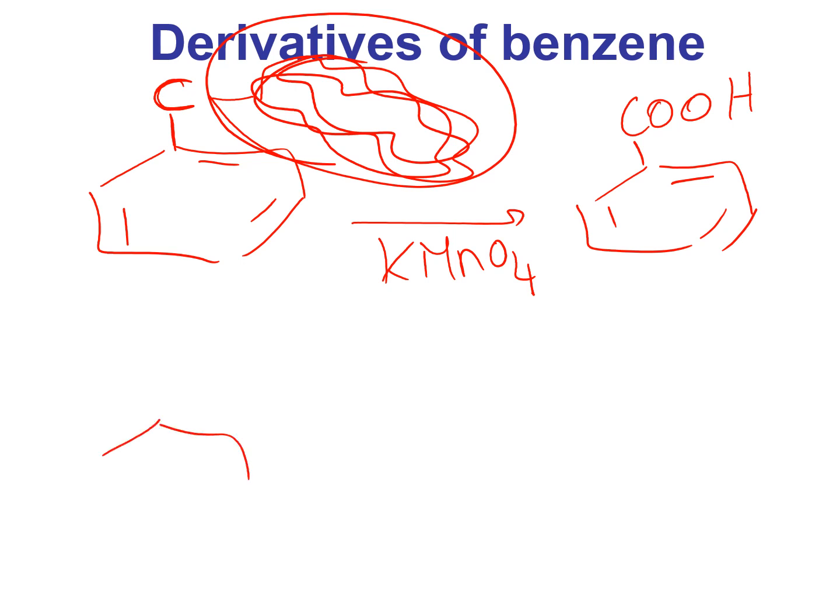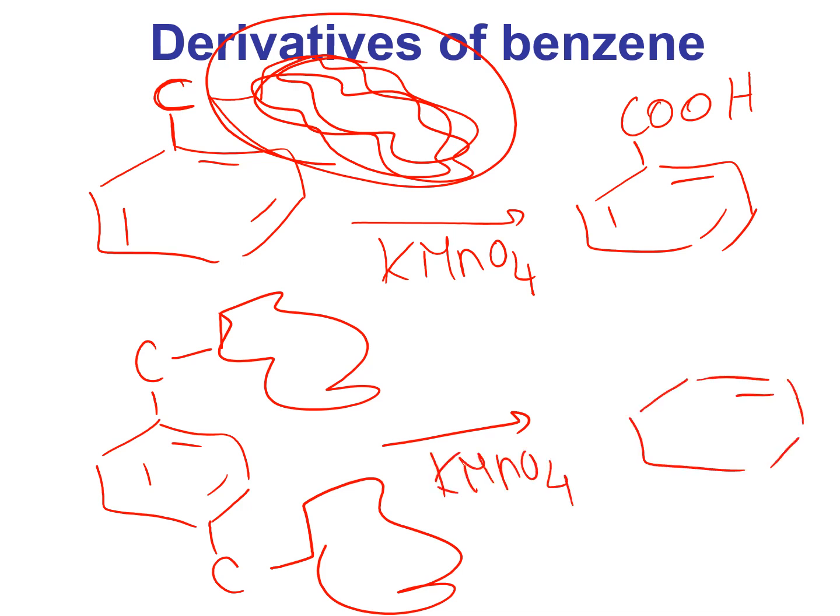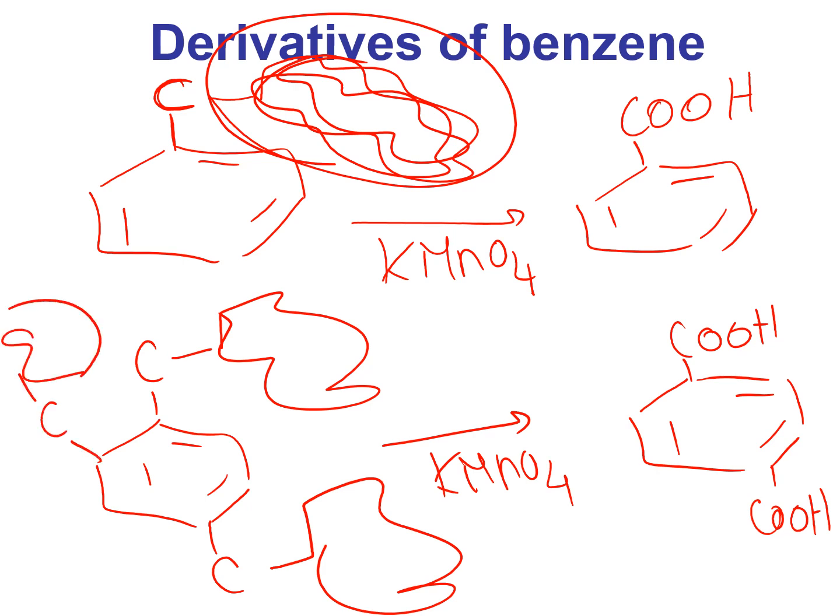So if I have something like that, and then another one, I'm expecting, if I oxidize with potassium permanganate, a dicarboxylic acid. And so on. No matter how many of these are present, they will all be oxidized. The drawings will go away. They will not be present in the final product, and the carbon directly attached to the ring will be converted into a carboxylic group. So this is how we deal with the alkyl benzene derivatives.